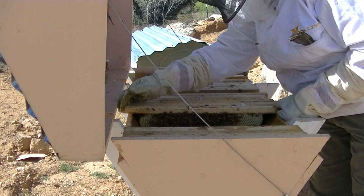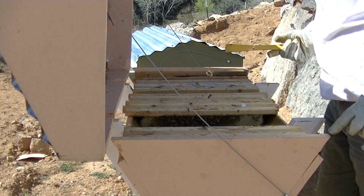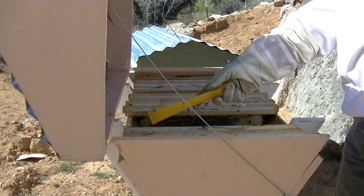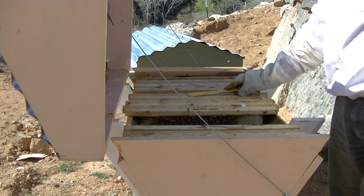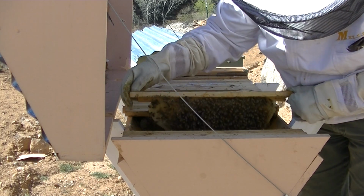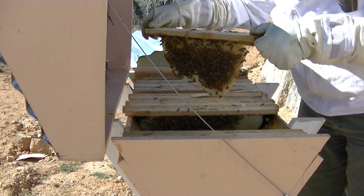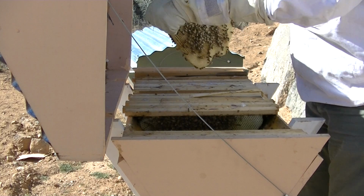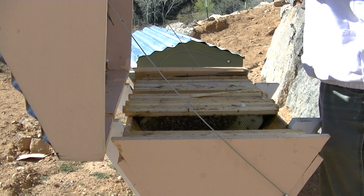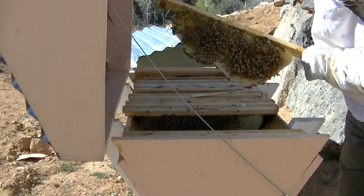Come on, everybody out of the way. Okay, we're down to 5 bars left. If I recall, the first one or maybe two were empty because of the wreck. This has got new comb being built on the bottom. It's heavy with honey, nectar. That's all it is, stores. It's just stores.